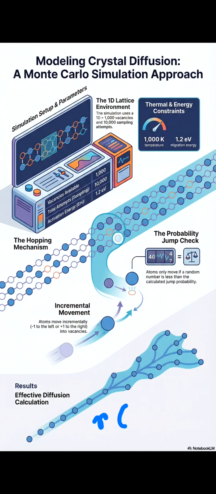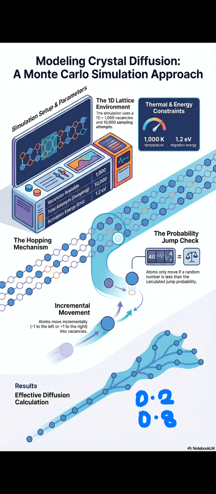It's so elegant. It really is. It perfectly mimics nature without doing all the heavy computational lifting. Because in nature, even if an atom is really hot, it doesn't move every single time it vibrates. It mostly just jiggles in place until a random lucky fluctuation pushes it over the edge. So the Monte Carlo random number generator is just a shortcut for the chaos of thermal vibrations. Exactly. It saves us from having to calculate force equals mass times acceleration for trillions of useless little jiggles.